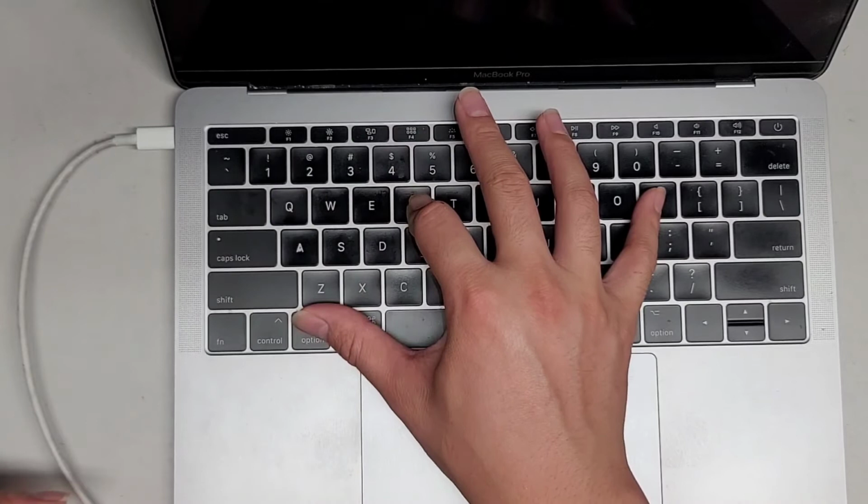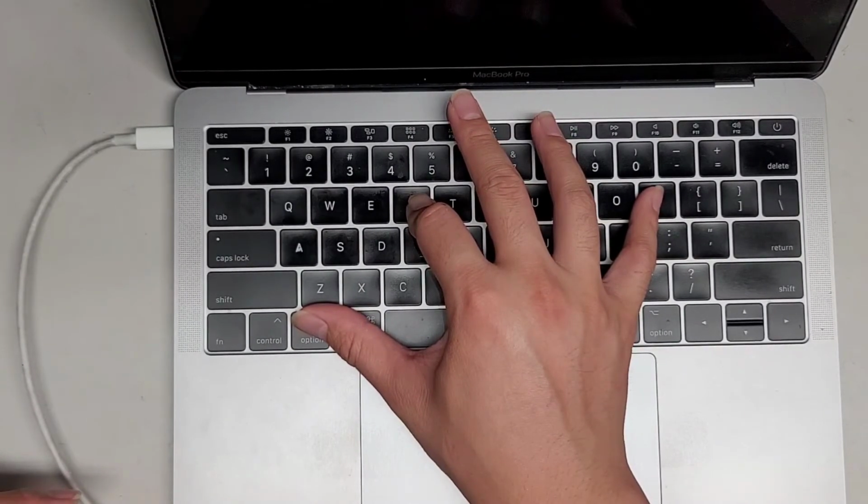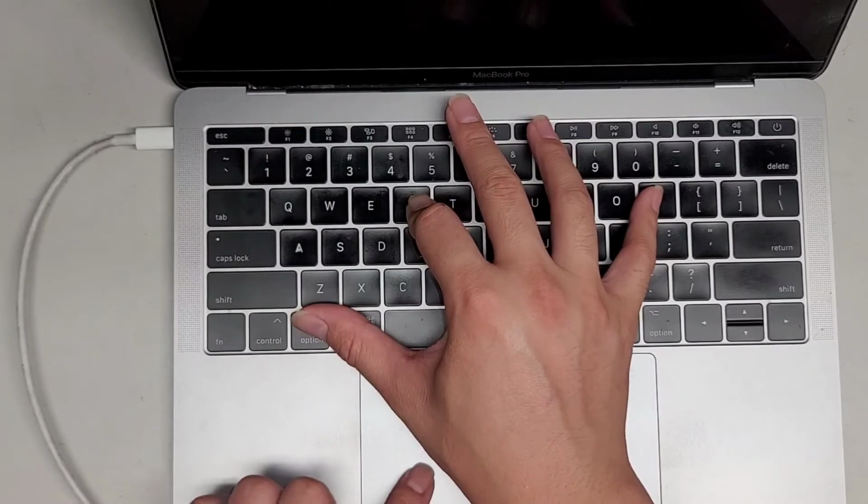The screen is coming on, and then the screen should shut back off. That's how you know you did the PRAM reset properly. If you want, you can keep holding it and it should repeat itself. You'll know the computer is working because if you press on the trackpad, you'll feel it click.